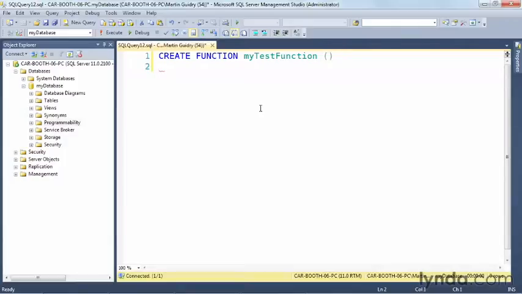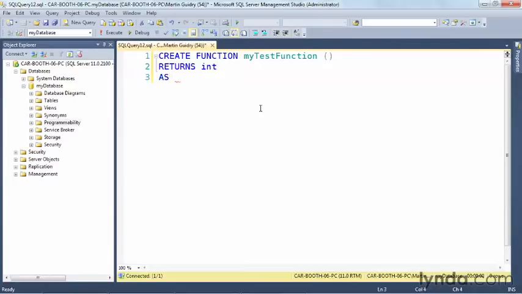Next, we have to declare what type of data this function is going to return. Every function will return something, and we don't at this point have to decide the exact value we're returning, but we do have to decide what data type you're going to return. So are you going to return a date, a piece of text, a number? You have to make that decision at this time. You type in the keyword returns, plural, and I'll use an integer for this one. So this function will return an integer.